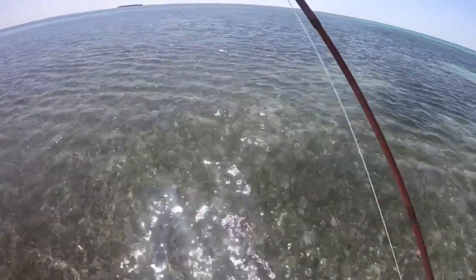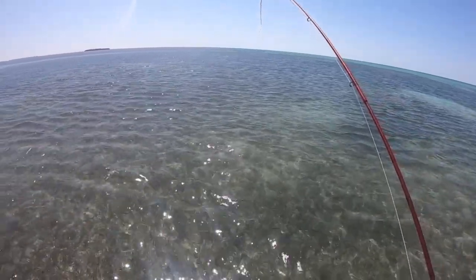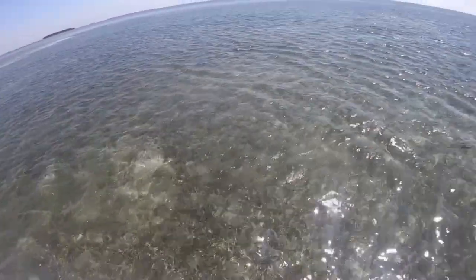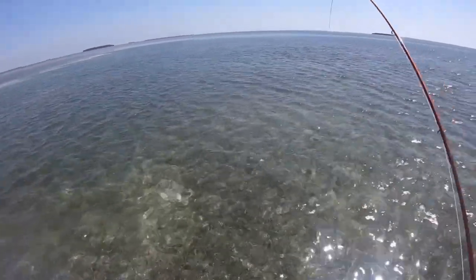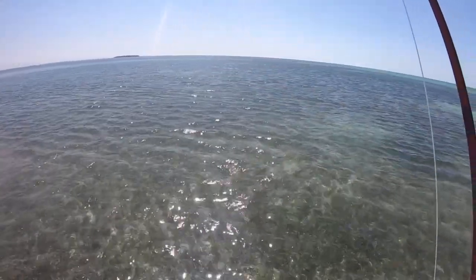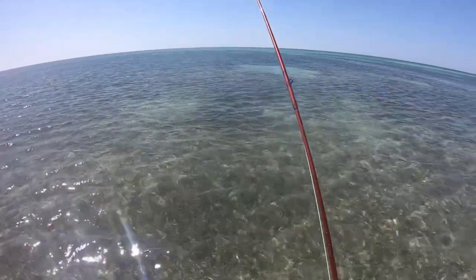Want me to bring him on the right side again? Up to you. You want another picture of him? Or you want a picture of this one too? Yeah, we might as well. You never know. This might be the last one. Do you want to stay in the boat or you want to get out? I can hop out. Because it is a kind of pretty view up behind us to the right. Okay. Maybe then get him on the right side here. The nice thing about this is real hard bottom too. Okay, good.